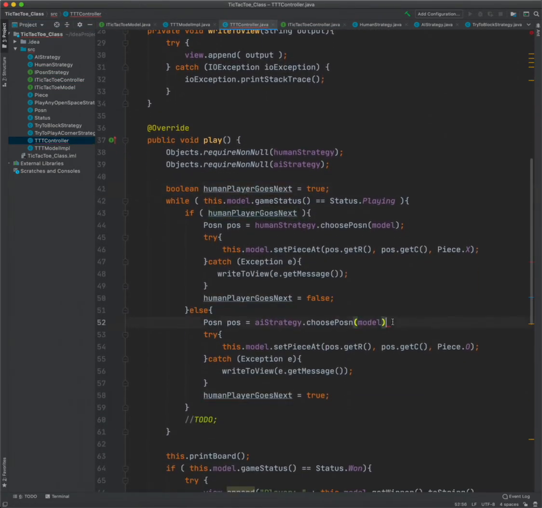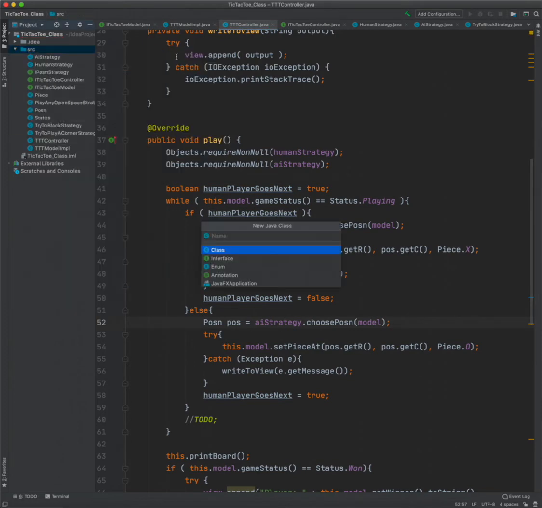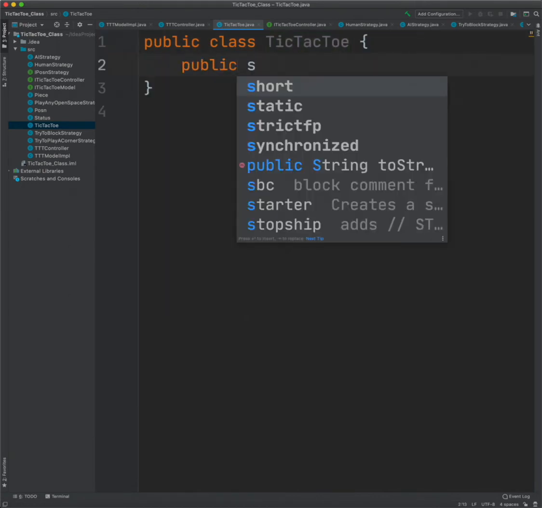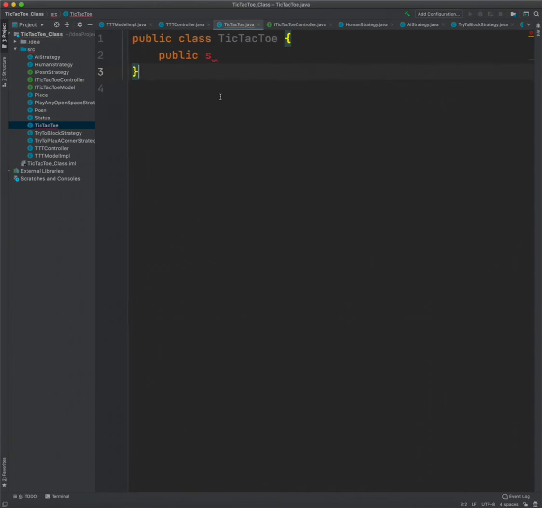All right, so let's go ahead and write a new Java class. We'll call this TicTacToe. We'll say public static void main.